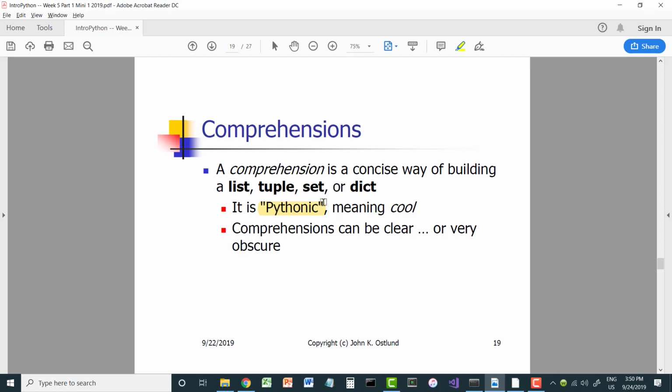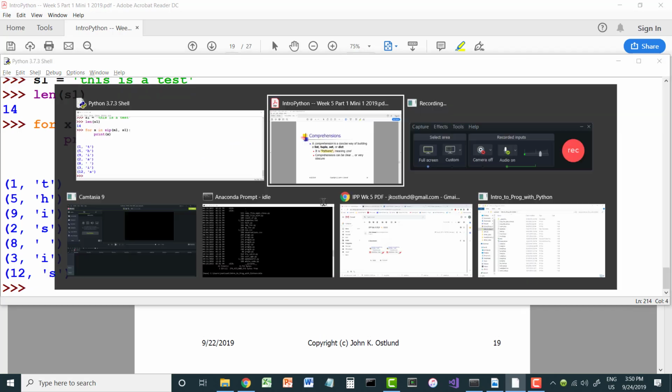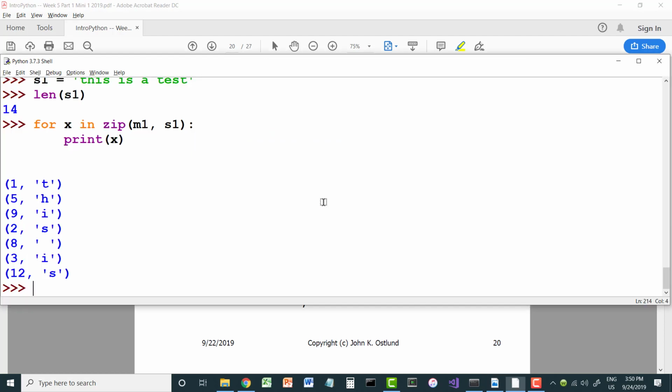So, if you're going to be a Python programmer, you have to know about comprehensions. You have to use them all the time, even if they don't make sense. Okay. So let's take a look at a comprehension. Or let's motivate why comprehensions are a good thing. If I say M gets 0, 1, 2, 3, 4, 5, 6, 7, 8, 9, 10, 11, 12, 13, 14.